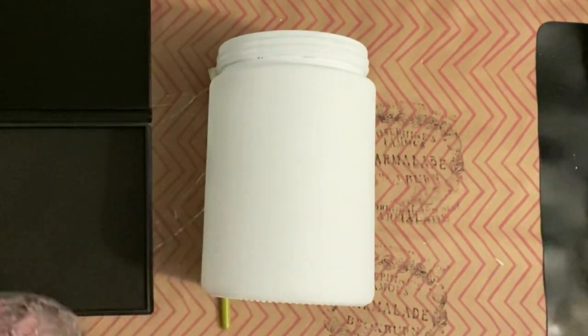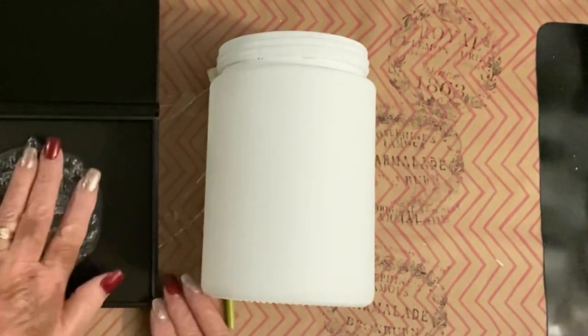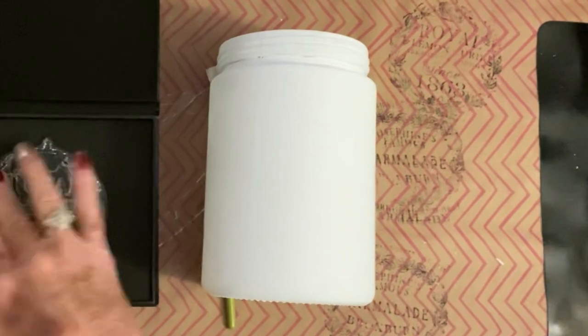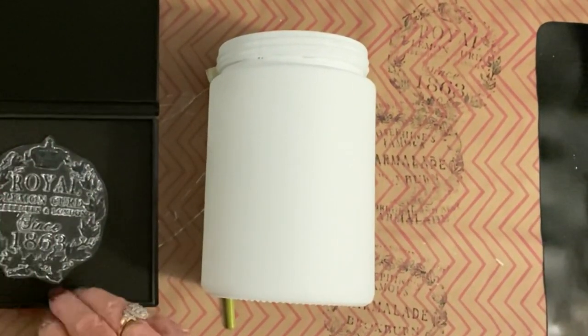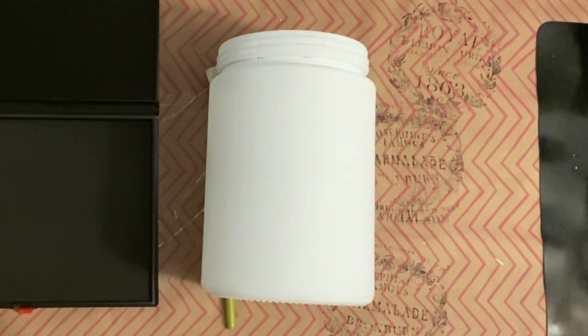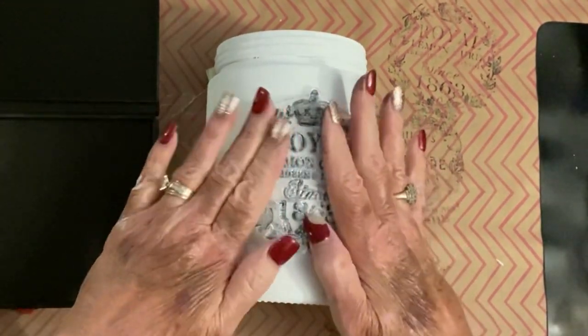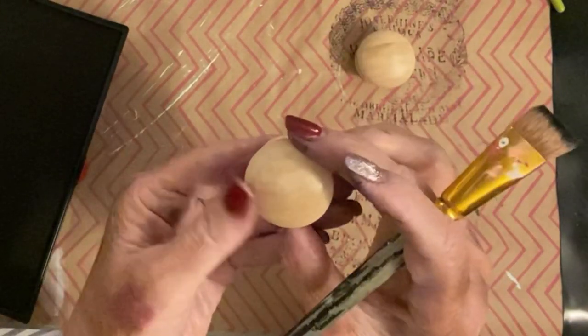And I don't know if you can see it or not, but I put a couple of little paint brushes on each side of it just to make sure that my jar didn't roll on me when I was trying to put the stamp on. And that's just me making sure there's enough ink on there. And then you just press it down and watch. Beautiful, beautiful, beautiful.